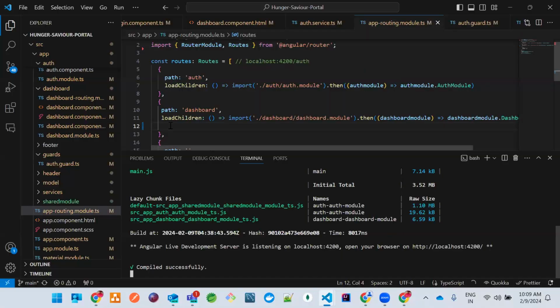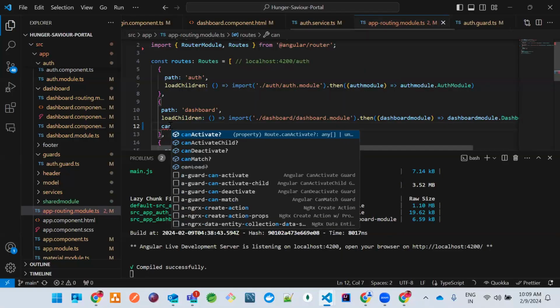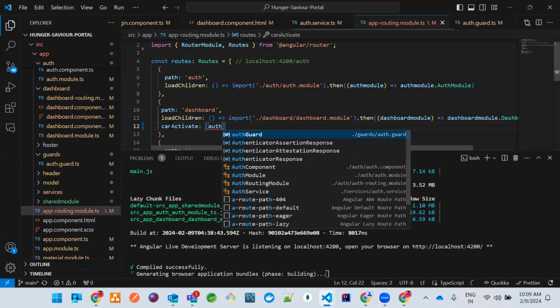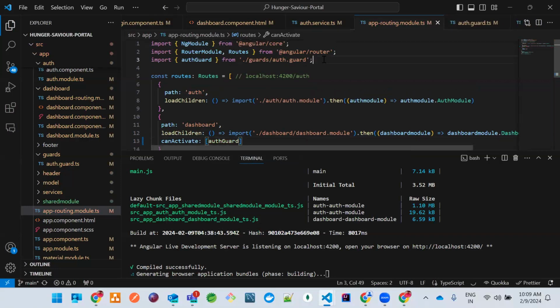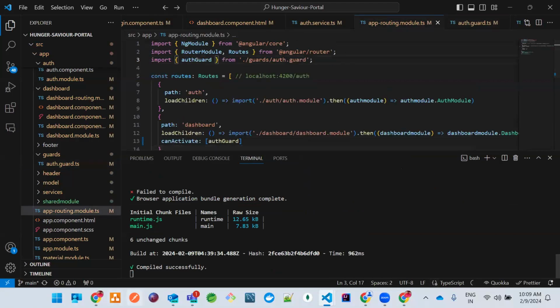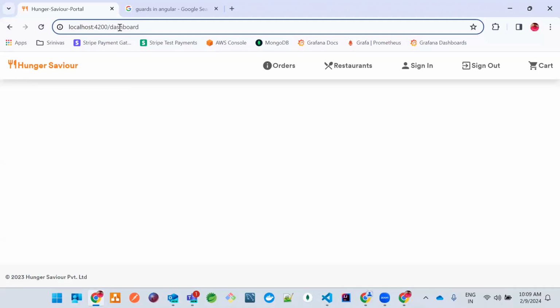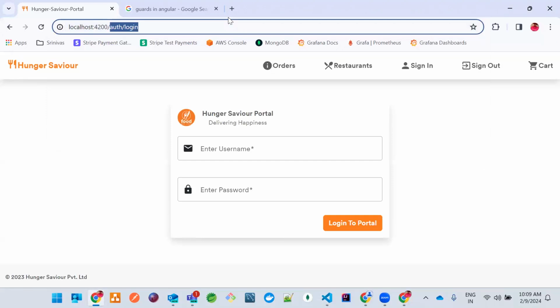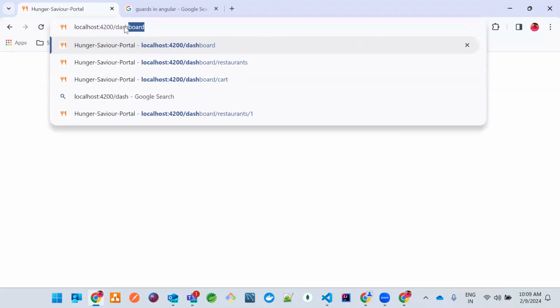And if I go back to this one, if I keep canActivate, and I want to use an auth guard, that auth guard has been imported directly on the top. And now this guard is actually returning true, right? True means the person is authenticated, and I can just go to this auth guard directly. If I go back to this dashboard, I can simply go to this. One second, sorry for that, dashboard. Yes, I can simply go to the dashboard.